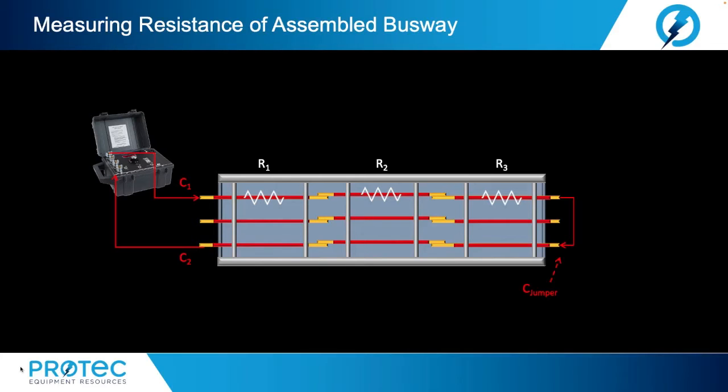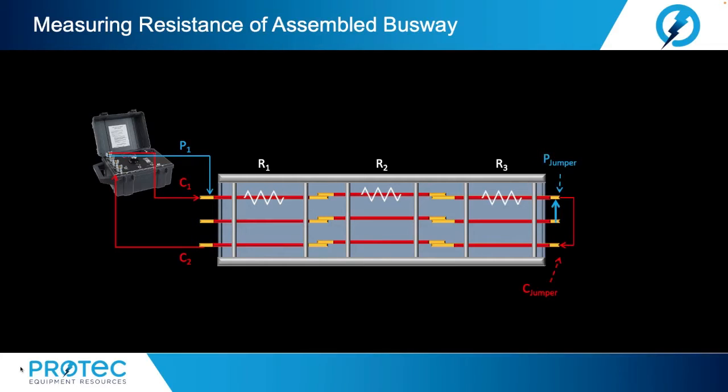So now let's say I want to take the total series resistance of the A bus. Well, I work with my potential lead. So the first potential lead, P1, I connect onto the A bus. That's the one I'm interested in measuring. But now, how do I bring this signal back or measure across all 3 segments?